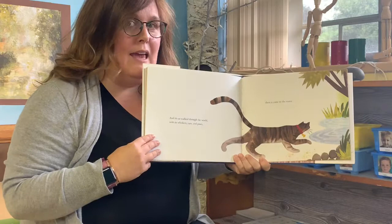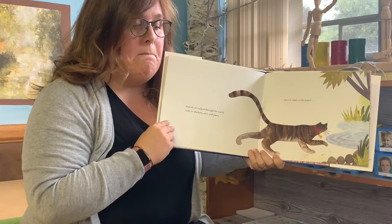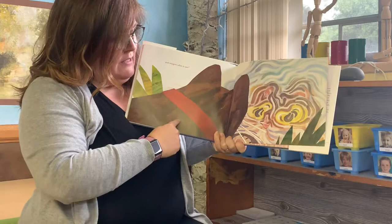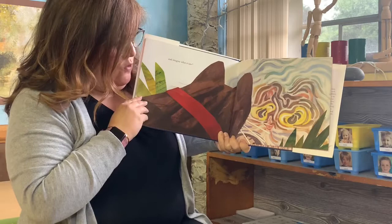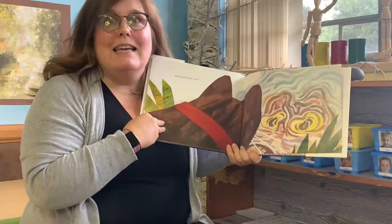Then it came to water. What do you think is going to happen? The cat's going to walk up to water. And imagine what it saw. What did the cat see? The cat. They all saw a cat — even the cat. And the cat... I like that — wavy. Wavy when you look in water and you can see a reflection outside, a little wavy. The end.